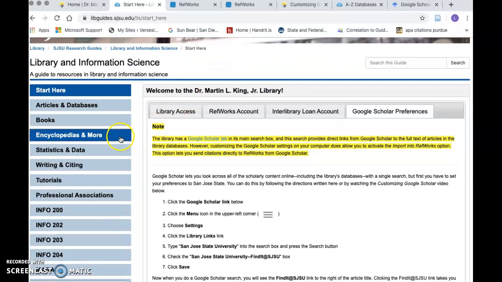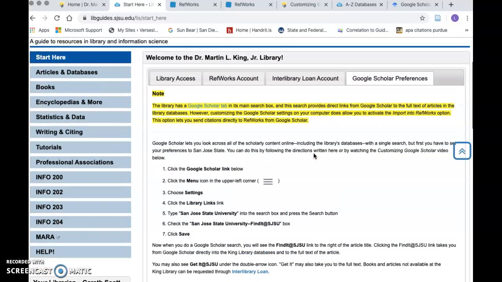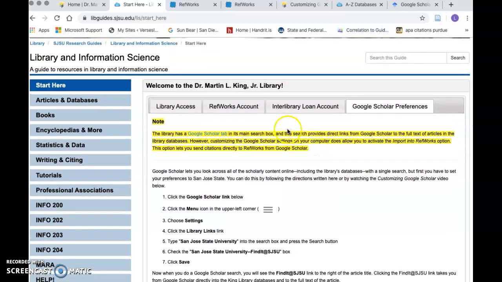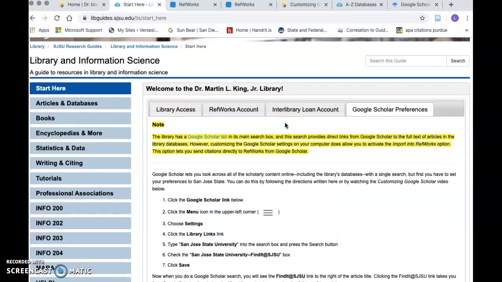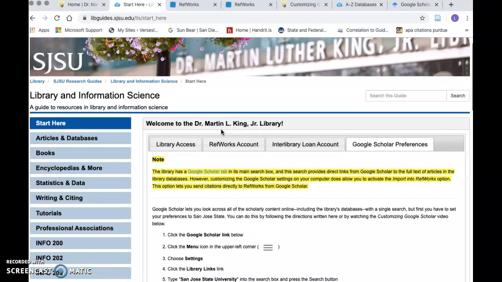There are encyclopedias, writing and science tutorials, all kinds of helpful information to get you going. I guess these aren't necessarily advanced searches, rather, these are the tools that you will use to do your excellent searches in your MILS program. Thanks for watching, and best of luck to you.